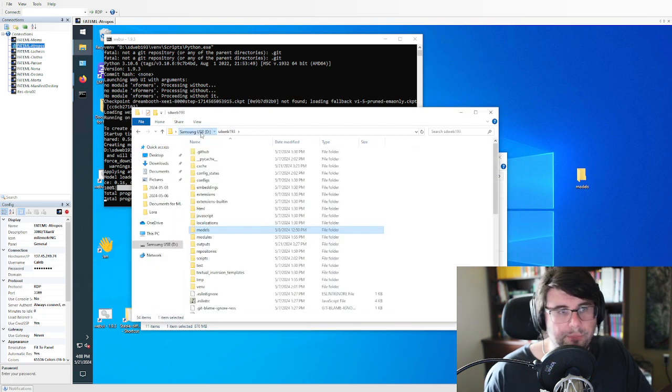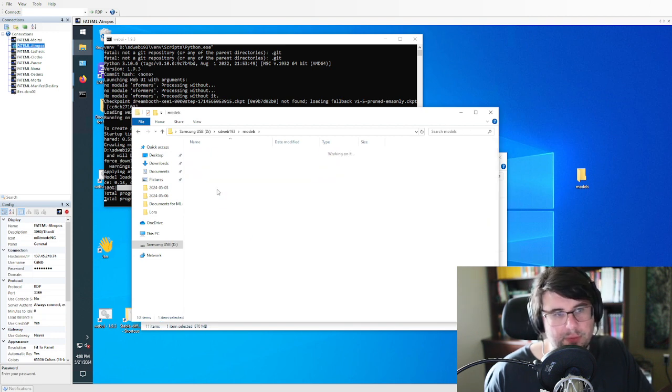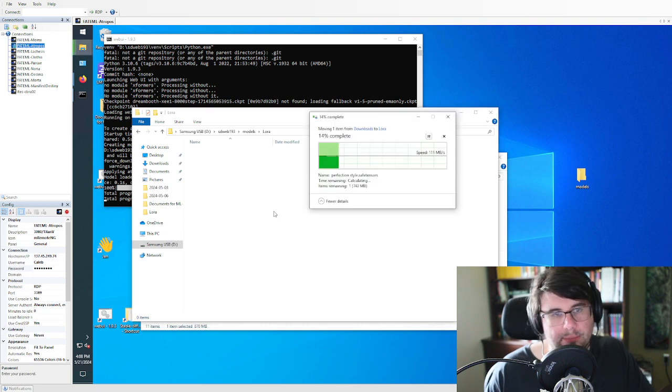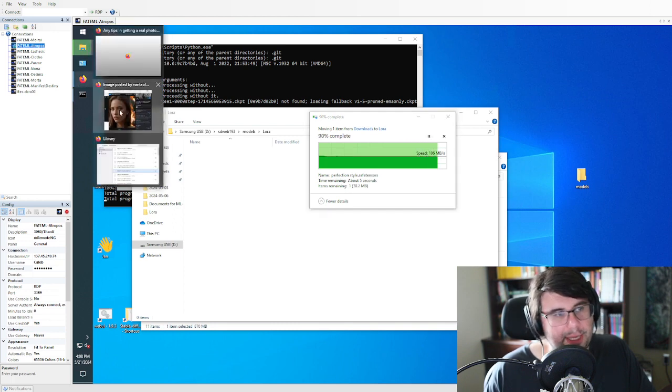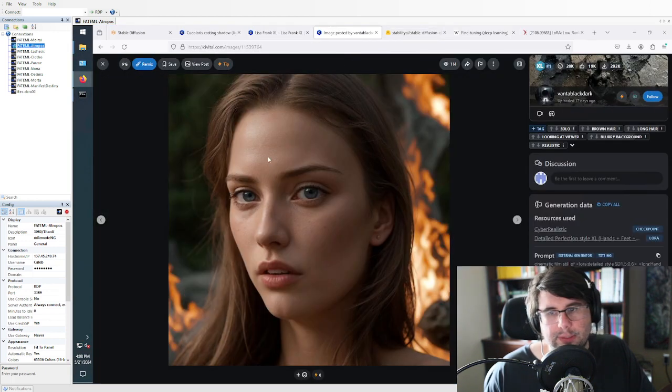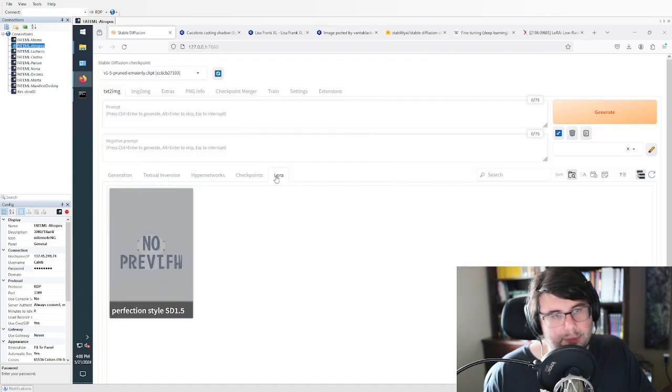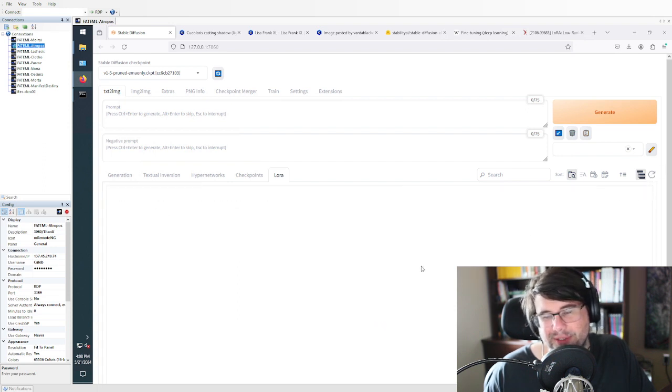Okay, also root folder, there's where all my Stable Diffusion stuff is. Models, LoRA. And I'm going to paste it right there. Take a couple seconds. It's kind of a large file, like a gigabyte or so. Let that copy. And we'll go back over here, maximize this so we can see everything going on. All right, so I'm under my LoRA tab right here. Nothing's showing up. Well, actually, sorry, I forgot to refresh this, where I deleted the good one and added the bad one.